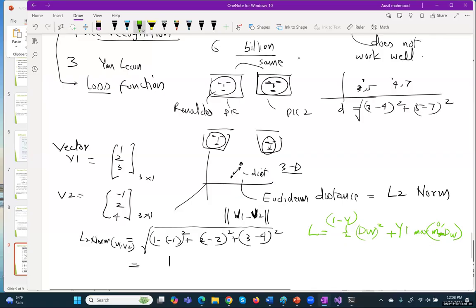So there's a half over here and square over here, right? So this is the loss function, which we refer to as a contrastive loss.